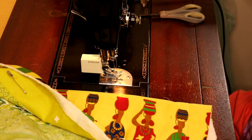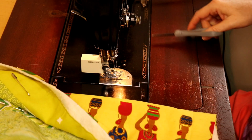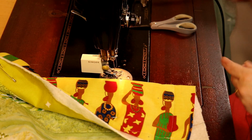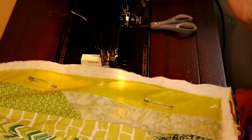Just like that. Very quick, very simple. And you can use that same thread over and over and over again, possibly for your entire quilt. So it's a really cute little fast trick. Long armers can use it, anybody.